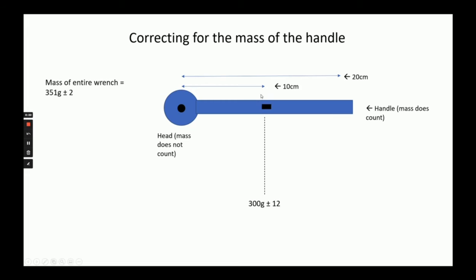This force was applied at a distance of 10 centimeters because it is applied at the center of gravity of the handle. So therefore, at the 20 centimeter mark where we're concerned about, the force would be 150 grams, because according to the torque equation, if I double the distance, I must accordingly halve the force to cancel that out. This value of 150 grams was added onto every trial then.